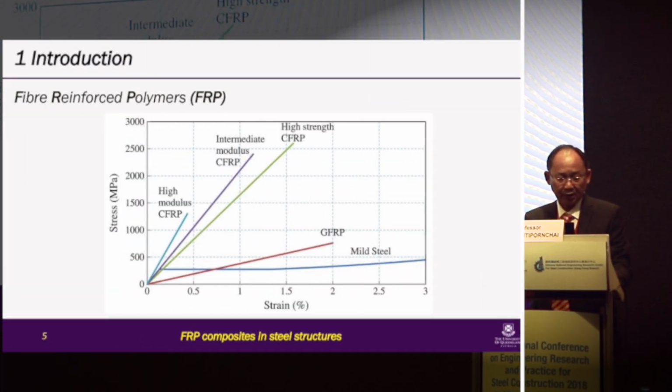Now when you look at the stress strain curve of FRP compared with that of steel and concrete, you can see that it's clear FRP has very high elastic modulus compared with concrete. In terms of attraction to the load for concrete, this is very easy because of the high stiffness of the FRP product. However, when we use FRP with steel, the advantage of high stiffness is no longer there because steel elastic modulus is quite comparable to FRP. So this means that we need to be more innovative when we use FRP with steel.